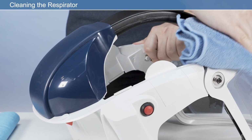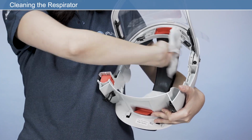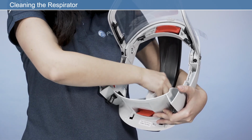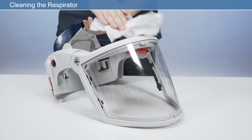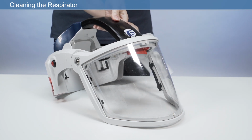Do not use a heat source. Wipe the inside and outside of the respirator. Pure Wipe cleaning wipes are recommended for this purpose. Do not immerse the respirator in water or any fluid. Do not use organic solvents or abrasive cleaning agents on any part of the respirator.